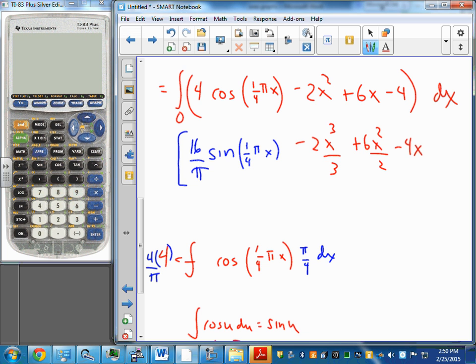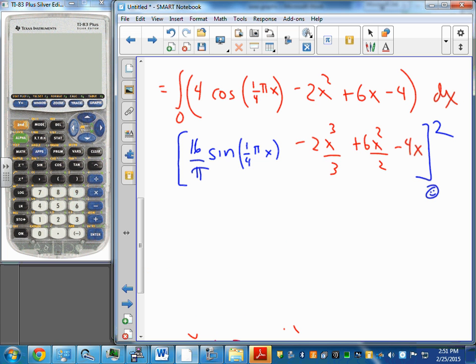Okay, now let's stick in the numbers, 0 and 2. The 0 sort of makes me smile, because typically when you put 0 in, things are going to be nice, but we do have to put the 2 in. So let's see if we can do that. We do have to find the area. So the area is equal to parentheses minus parentheses. And again, when you put the 0 in, the sine of 0 is 0, that's 0, that's 0. So this whole thing is just 0. But let's put the 2 in and see what we get.